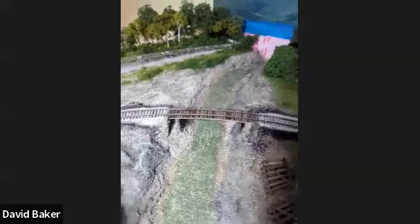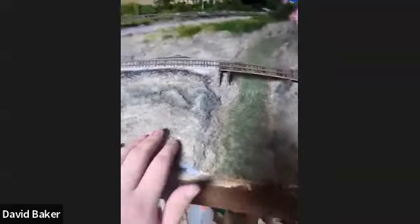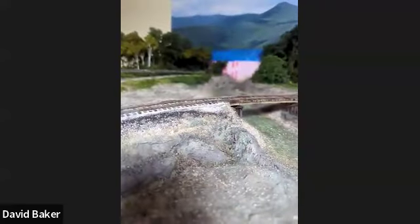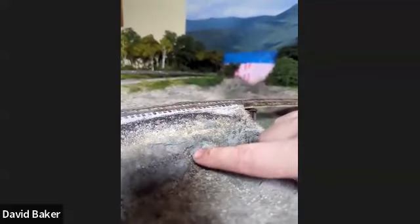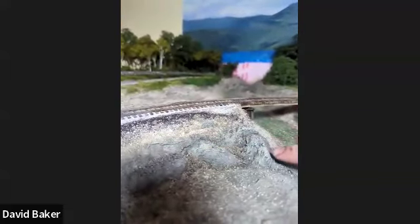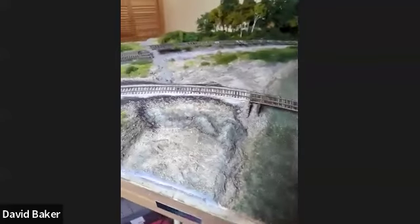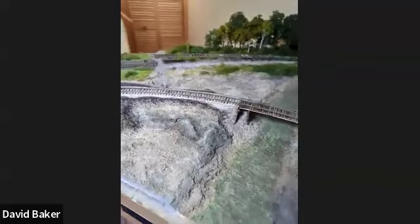And then this is actually the first time I've ever started painting on top of that. So here you can kind of see, they don't shadow ruin it. You can start to see highlights and shadows and valleys in the terrain. And I can do that on a model, like on a passenger car or a locomotive, but I've never done it in terrain before. So I'm having a lot of fun with this.